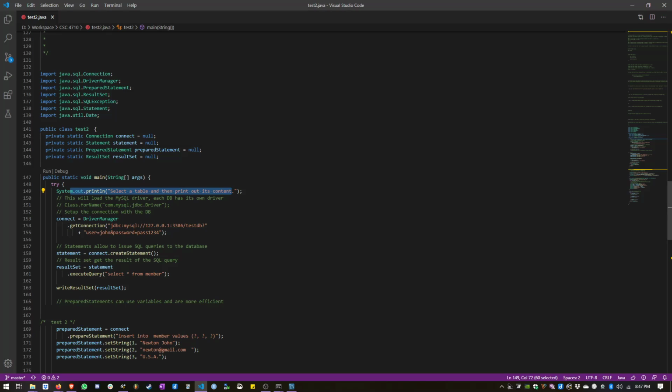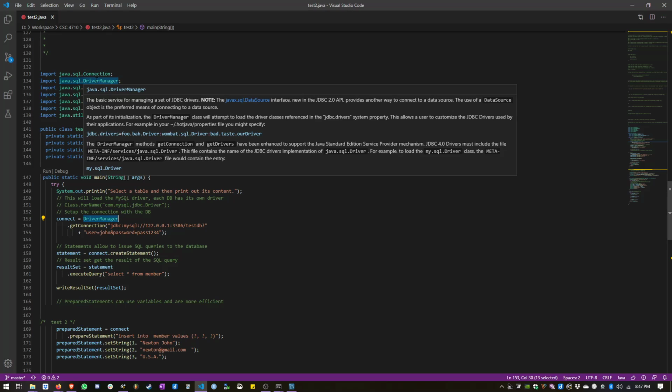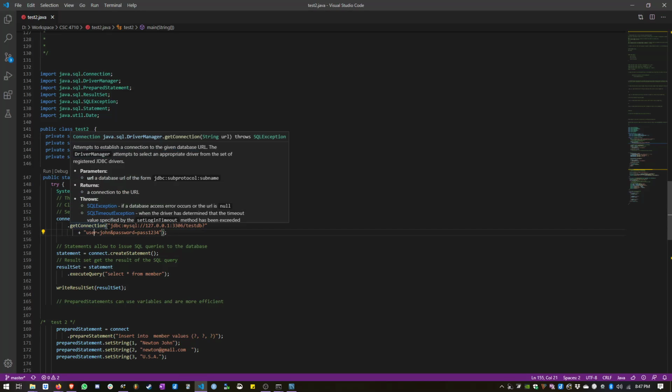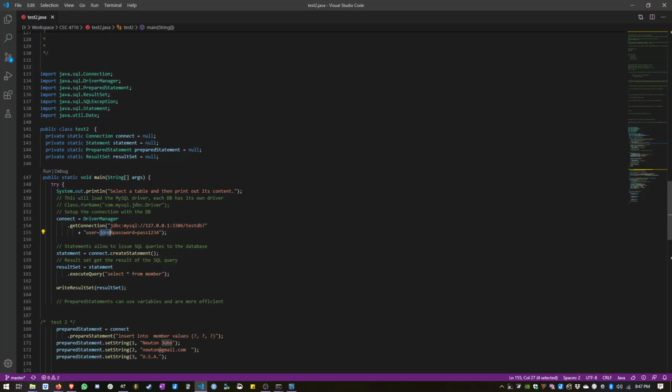First, we're going to use our connect object named connect, and we're going to add a connection. So driver manager is up here, and that basically works with the driver, which we are putting here. We're having the parameters of the user. We're logging in as John with the password, and this is the format that you want to point to the database called testDB. That's a MySQL server.